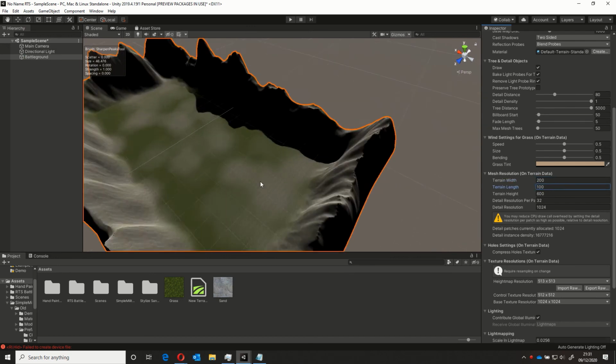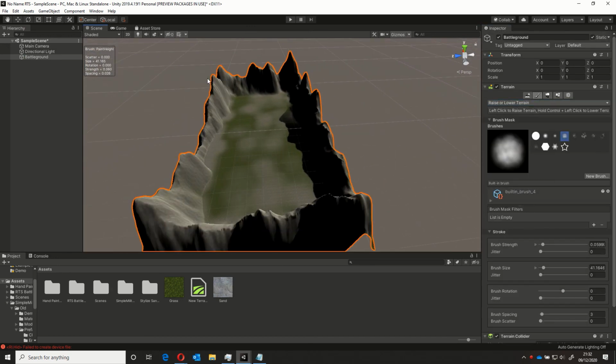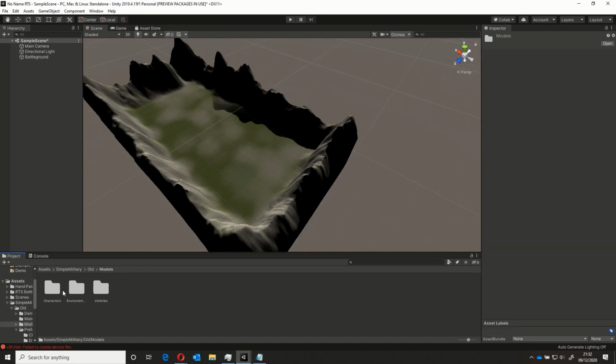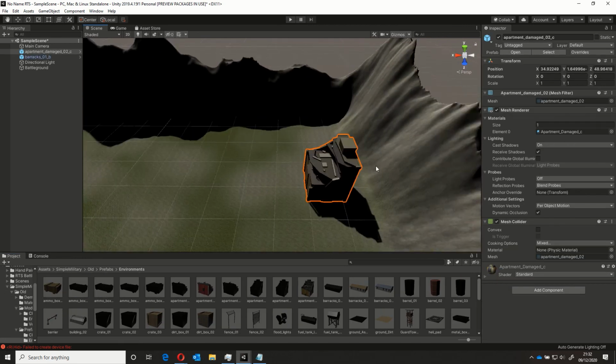I'll spare you the boring process of constantly changing my terrain, and I sped up this part of the video.